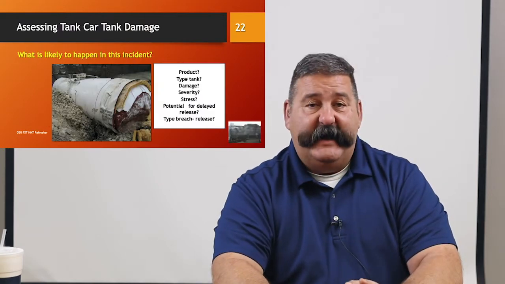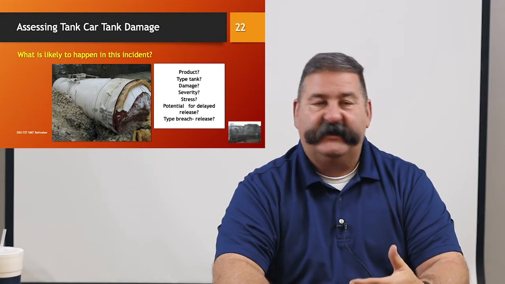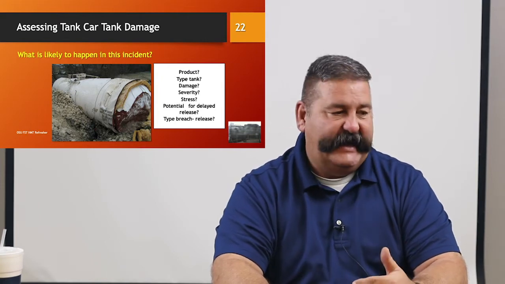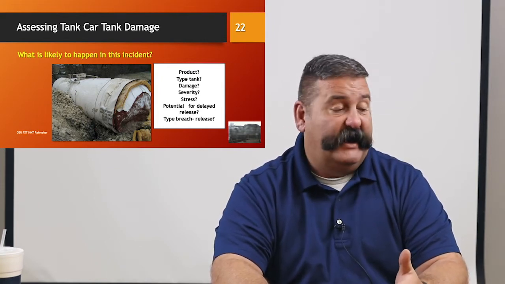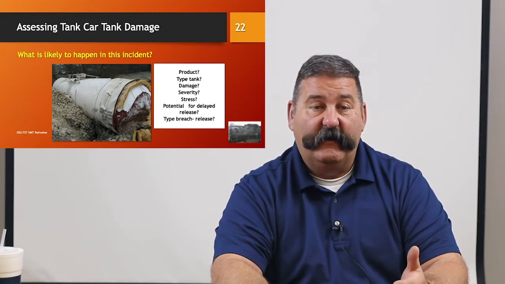So what's likely to happen? Again, looking at that picture, I go back, I look at the product. The product is ethylene oxide. I know it's a liquefied gas. I look at the type of tank that I've got. This is a liquefied gas. It's going to be in a pressure container, okay?